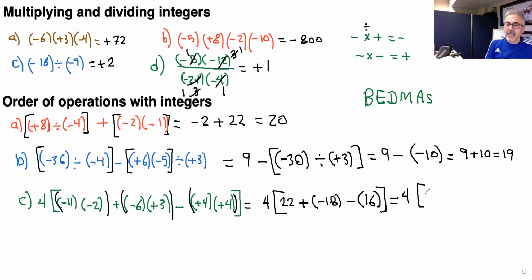And then inside the brackets, I don't like the brackets the way they're written, so I'm just going to change this to 22. Sorry, I mean how the signs are. So positive and negative, they are different signs. They always give you minus 18, and then minus, and this a plus that we don't write, so just minus 16, which equals 4. 22 minus 18 is positive 4. Positive 4 minus 16 is -12. And 4 times -12 is -48.